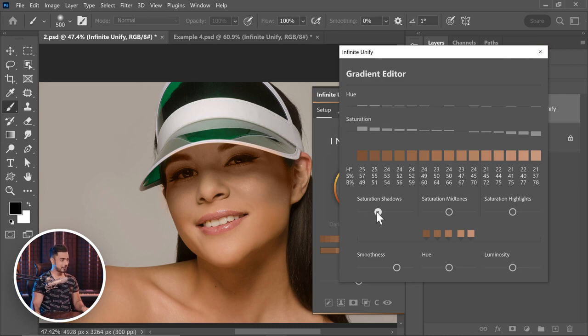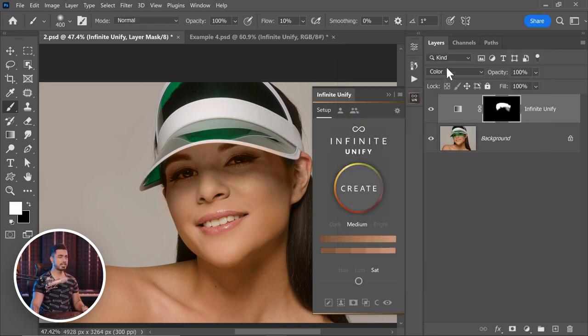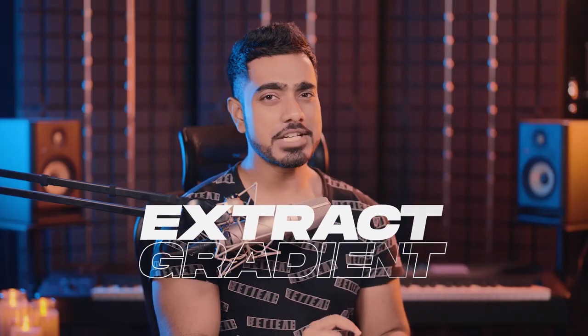Looks fantastic. You can decrease the saturation even more if you wish. There you go. Now I like this feature a lot because it doesn't affect the rest of the areas, only mostly the shadow areas. If you didn't want to completely remove it, you can always decrease the opacity, but this is just for demonstration. Now let me share with you a little trick.